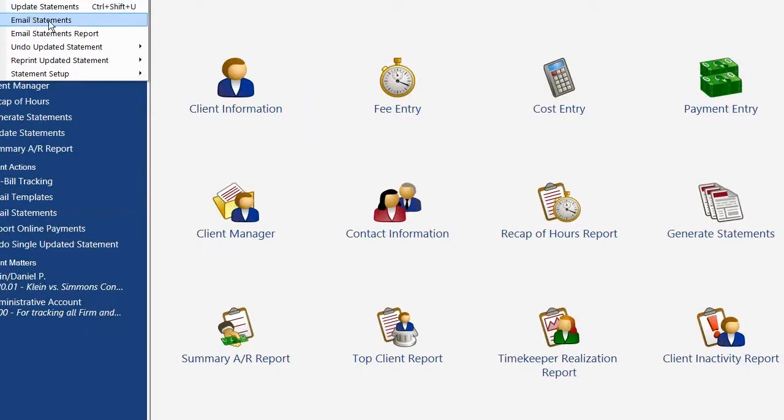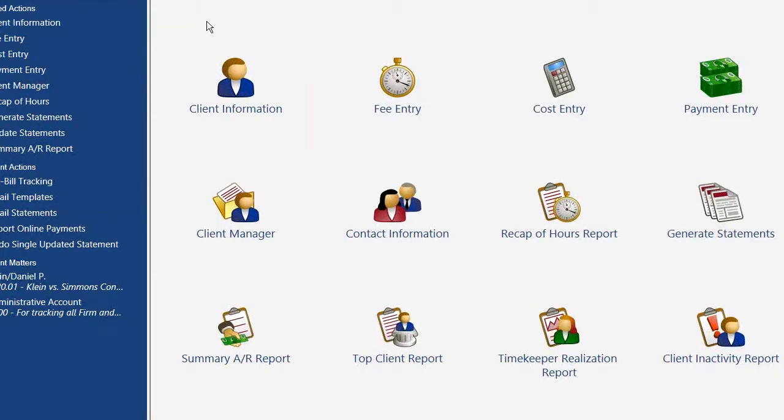And when you actually prepare statements now, you can prepare credit memo statements only just by, there's 2 little boxes, one that will say include fee credits only and one to only include cost credits. And you can just include those to prepare statements and only get your credits instead. So that's just kind of a fast little thing that they've done to make it easier to handle those credits.